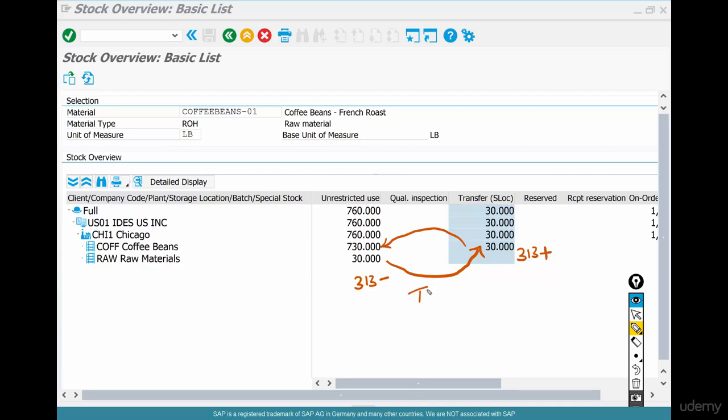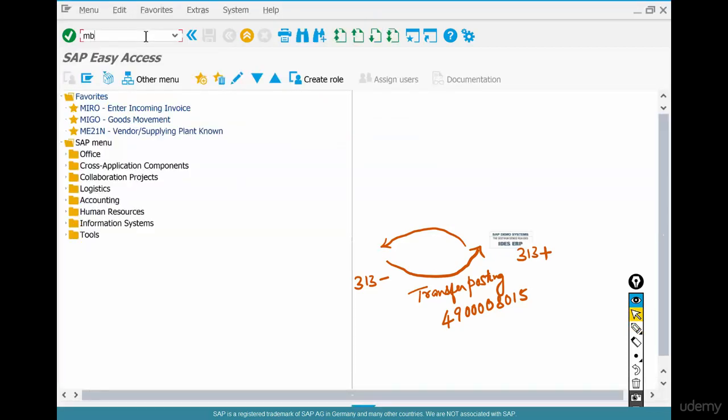This was done using a transfer posting number 4900008015. If you want to go view that, you can view that here using MB03.